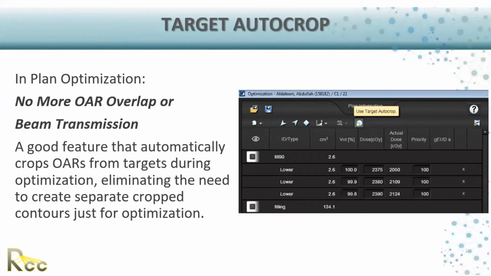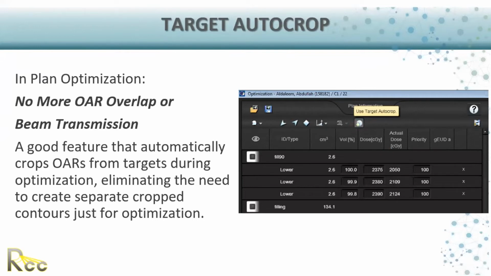So you have your BTV, and you have overlap between the BTV and the organ at risk. You come here and click on target AUTOCROP. The system will automatically generate artificial structures for the organ at risk and prevent the organ at risk itself from taking the dose which is outside your BTV. You can define how far you would like to be away from the overlap, like 5 millimeters, 2 millimeters, 0. It depends on you. By default, it is 5 millimeters, but you can customize this according to your needs.